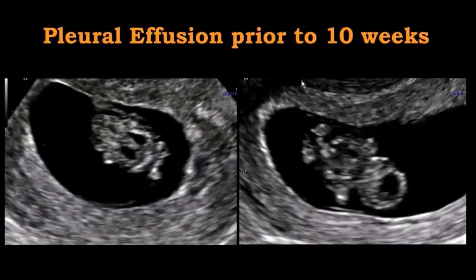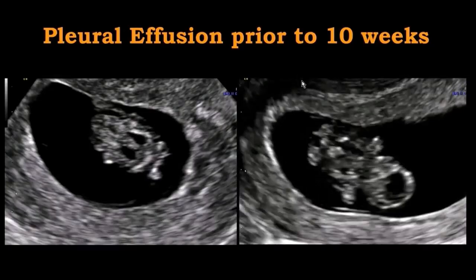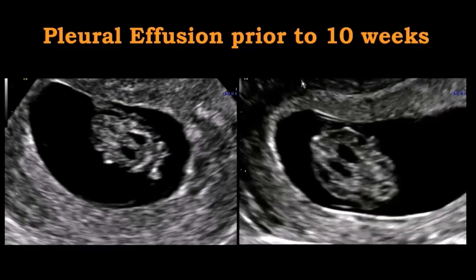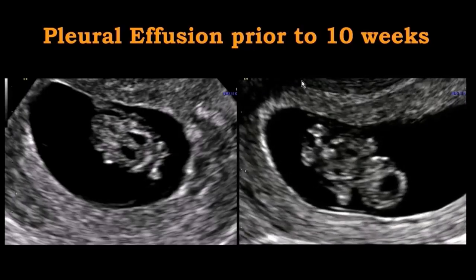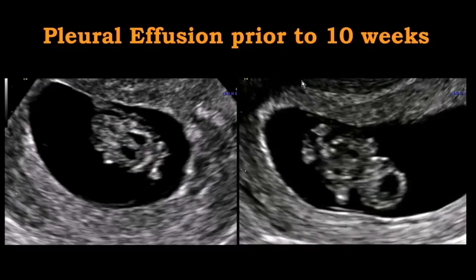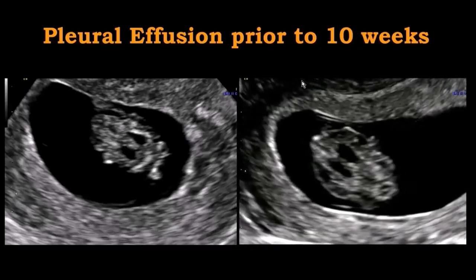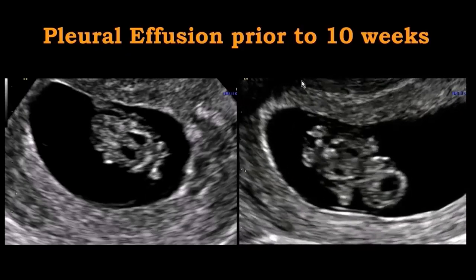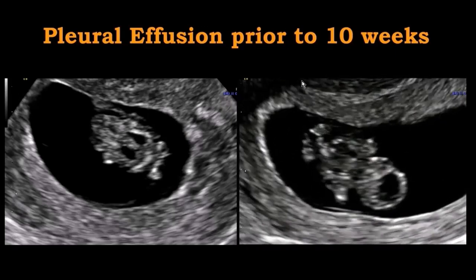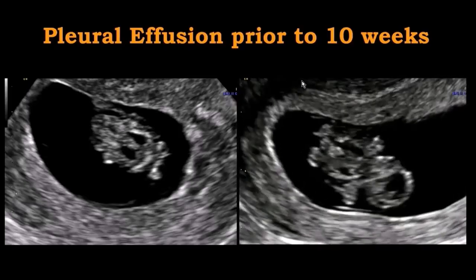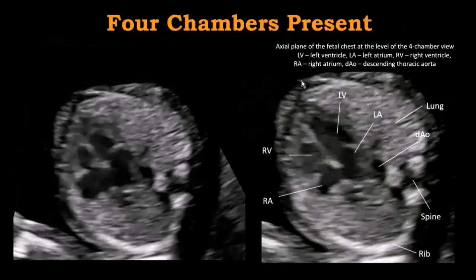In contrast, the bilateral pleural effusion, in particular early, even at 10 weeks gestation, has a very, very poor outcome on our internal evaluation. We had about 25 cases of the presentation of bilateral pleural effusion that was really associated with a very poor outcome, where half of the patients ended up as a demise within a week after this ultrasound was done, and a high association with chromosomal problems, in particular Turner syndrome.